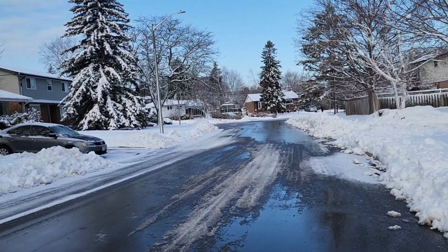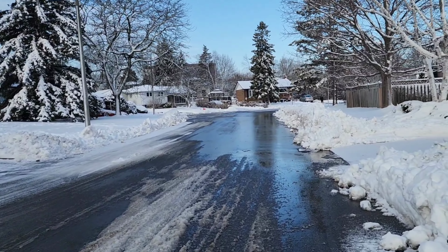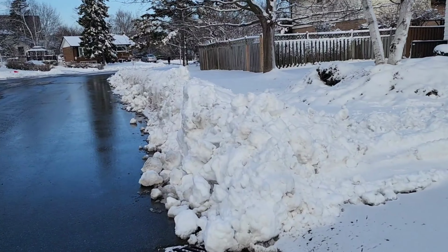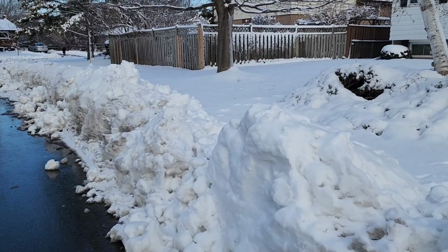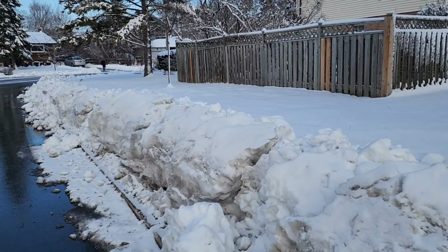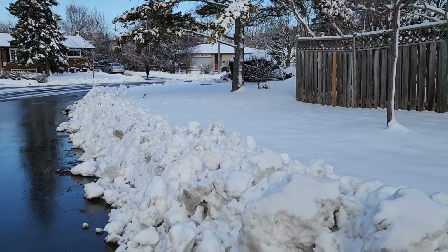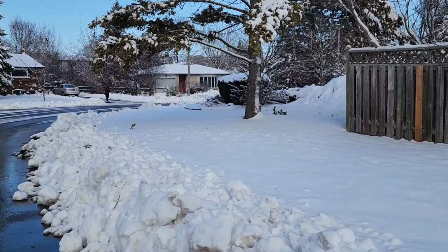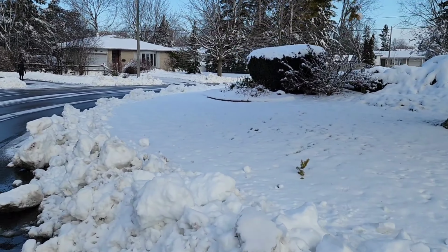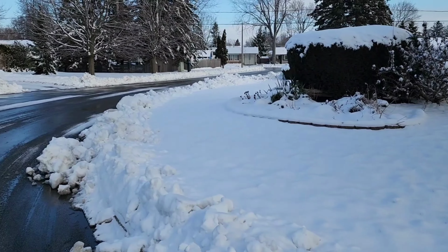It's cold. Right now it's minus 11, and I'm holding the camera in my hand and my hands are frozen. This is how the snow blower pushes these big pieces of ice against your driveway and then you have to clean up. If you don't clean right away, they become stones. Then when you start cleaning up, you really have to use your muscles, and then your muscles start aching. It's like you're breaking stones, pretty much.